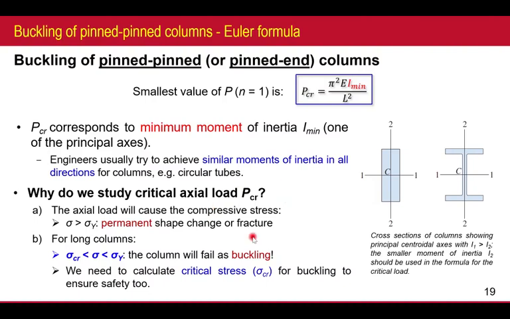So from PCR divided by area, the critical stress, the column will fail as a buckling because this will reach the critical load. That means the buckling will happen. Even if the load is less than sigma Y, it will not fail because of the change of the shape, but this will change into buckling. So that's why this kind of case will also fail, but the failure is buckling.